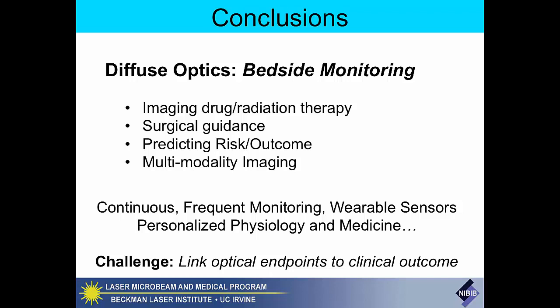But here is where our biggest challenge is. You see, I tried to emphasize not only the measurements, but the outcome. So what does this measurement mean in terms of the future of the patient? And that's where our biggest challenge is. We have to do studies and really think through what is an outcome and how do we link an optical measurement to the outcome.